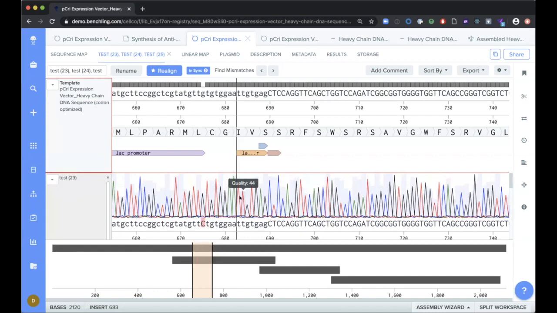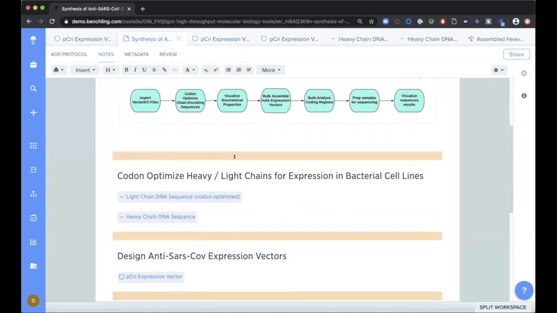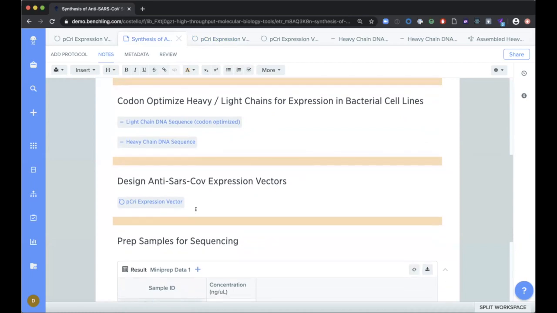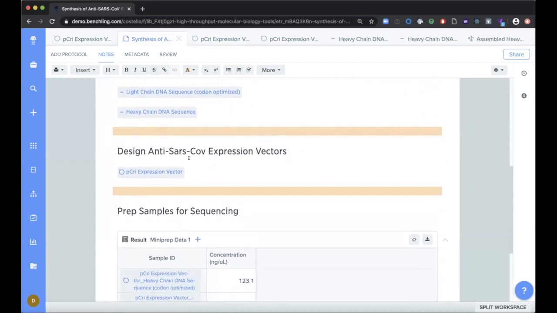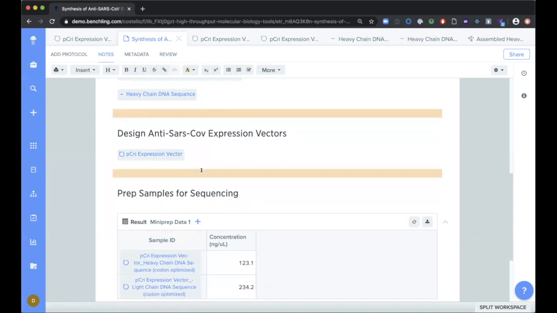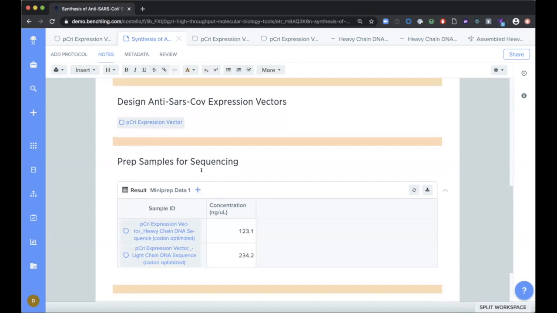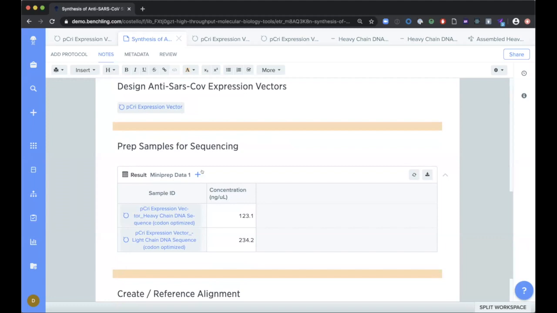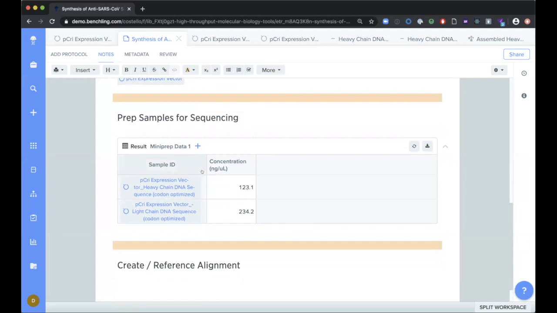So I've kind of gone end to end with this, right? I started with some sequences that I needed to codon optimize. I assembled them into my expression vector using Benchling's bulk assembly tools. I captured critical information against both the individual sequences as well as the assembled plasmid maps. This allows for folks to access my notebook entry or the results that I captured against the vector at the same time. I also went through and designed sequencing primers, which I saved into a project folder that other people can reference the next time that they want to design their primers.